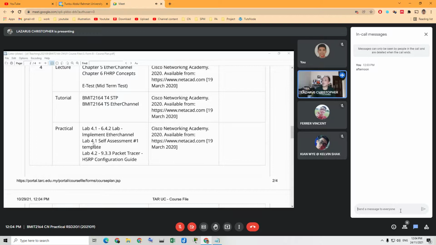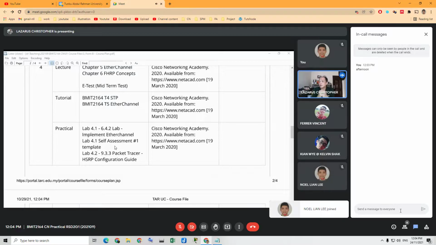So lab 4.1 is also a Packet Tracer activity file. Basically, it's a sort of practice of what you've learned so far, and it's combined.